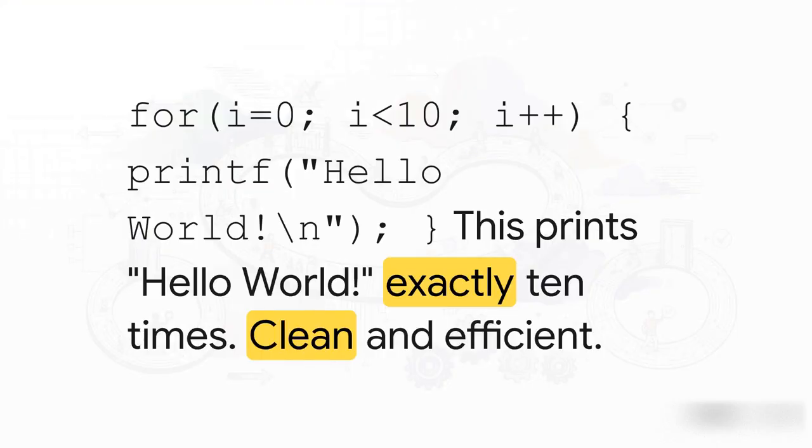Okay, let's check out a classic example to see what this looks like in action. This one little structure tells the computer everything it needs to know. We're telling it, hey, start a counter i at 0, keep going as long as i is less than 10, and, oh yeah, add 1 to i each time you finish. And the result? Hello World gets printed exactly 10 times. It's just so clean, efficient, and perfectly predictable.